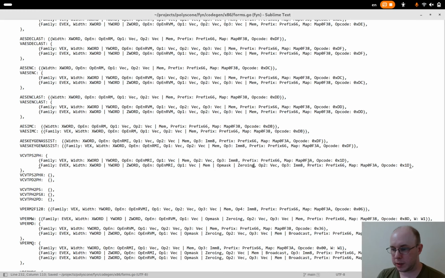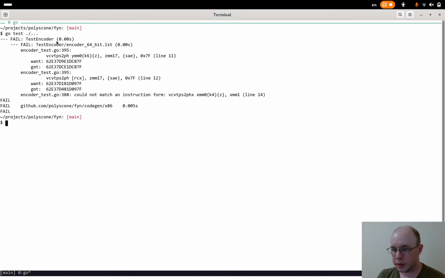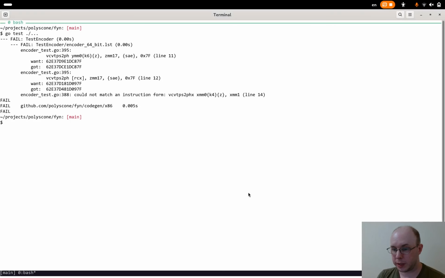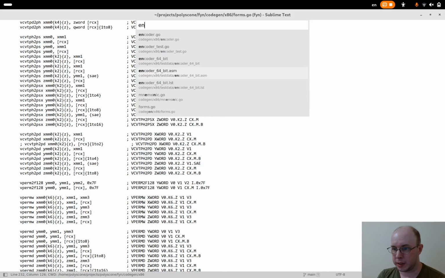Then this one we need to accept SAE on op2. Okay, so I think this is... yeah, this is the one where SAE is actually on the reg field, which I think is the only instruction I've ever seen where this is actually happening.